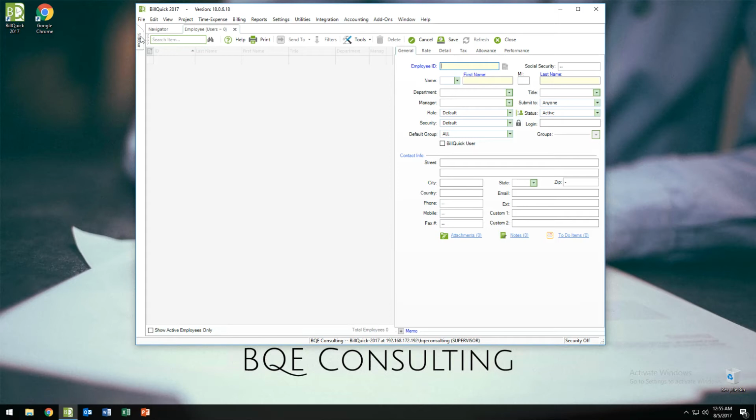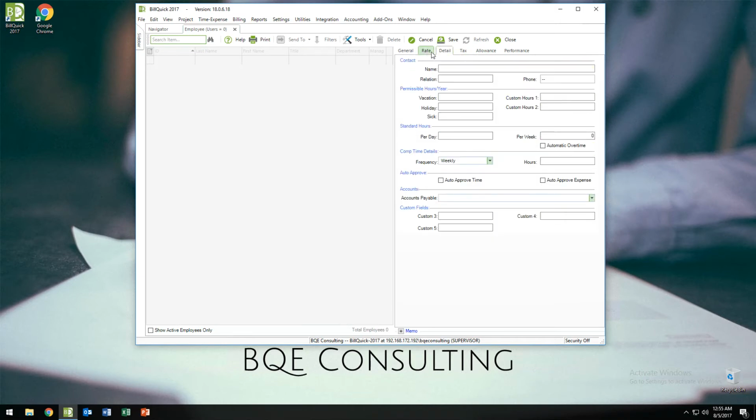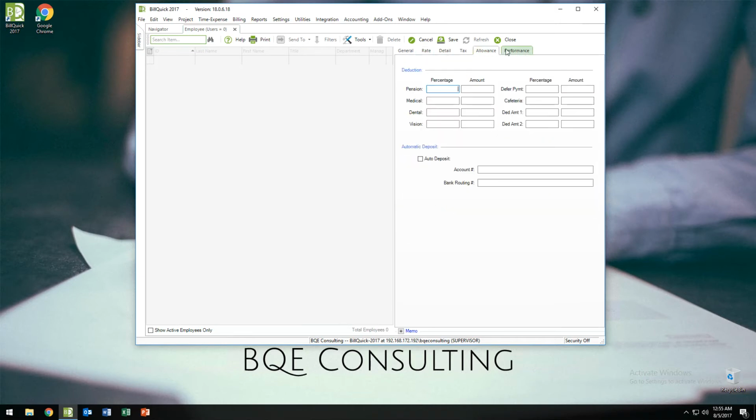And you can see here that it brought me to a blank screen with some fields on the right and a list that's grayed out on the left right now. So it's asking me for an employee ID, a first name, a last name, and a bunch of general information about the employee. Then we have multiple screens within the screen. Remember, these are all your screens that are open. And on each screen, in this case the employee screen, we also have little miniature screens within that, or tabs as we call them, for different things as well.